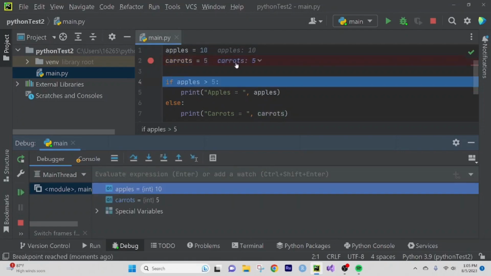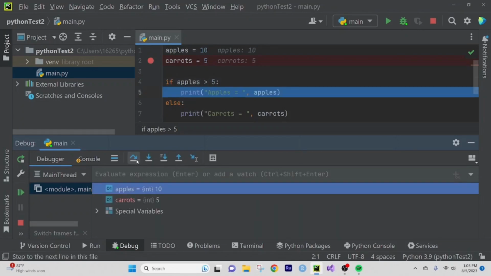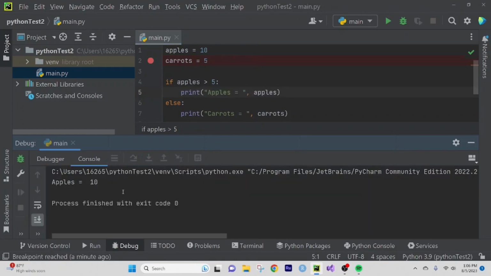So now I have a count of apples, I have a count of carrots on the side, and then I have this evaluation. And when I hover over it, it tells me what the result is, so it's true. And then I step over, and it runs the next line. And you use this as a way to debug. Like, let's say we had a logical error, an error where we don't know why something is occurring the way it is, but it's messing up somehow. This is how you would solve it. So stepping through the code line by line allows you to see what's occurring at that particular moment in time.